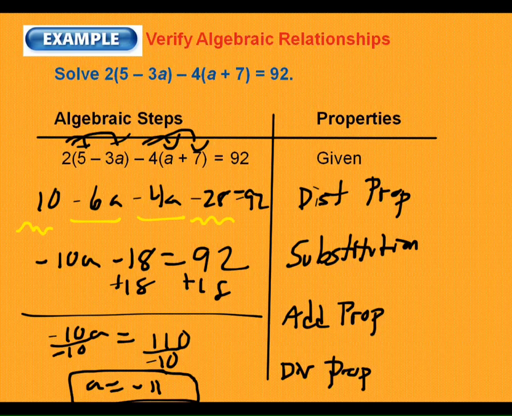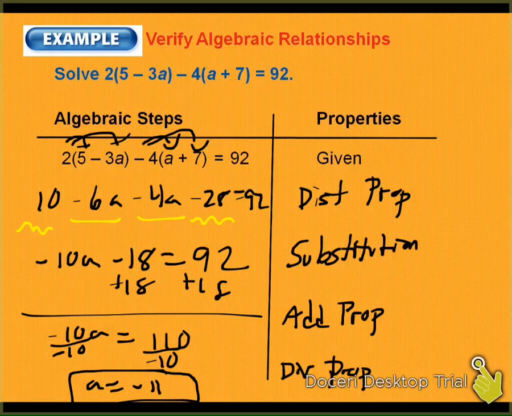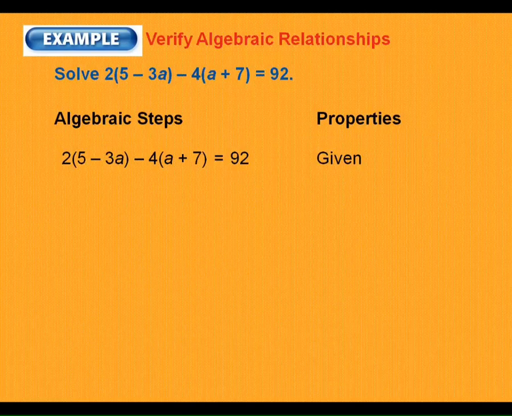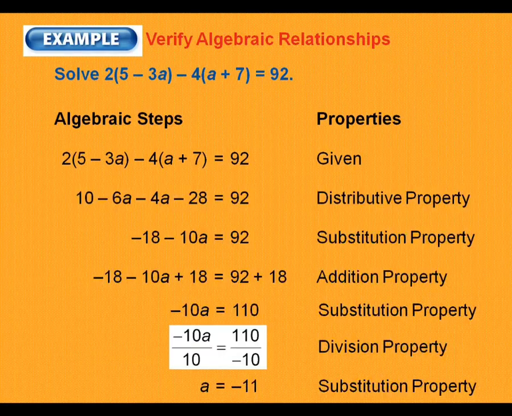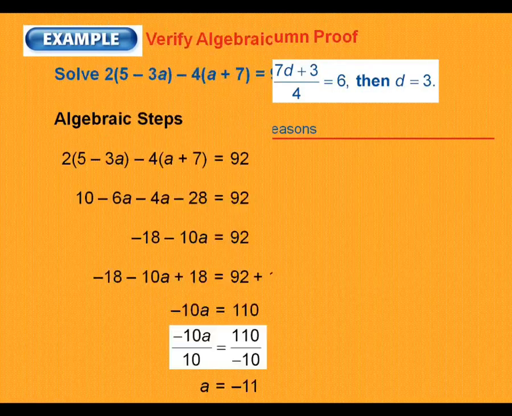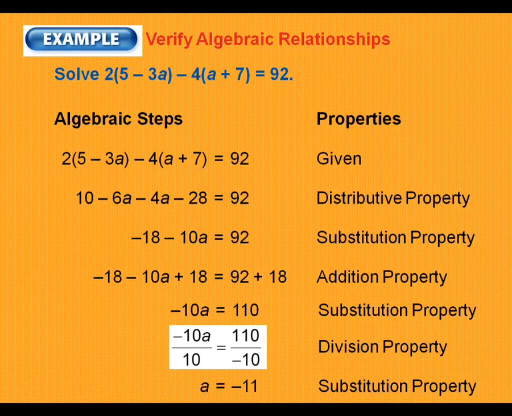All right, so let's look at another one here. Now, one thing I want to show in the proof the book did, it shows substitution property in there. The way we did it wasn't incorrect, but on each step after they added to both sides, they wrote the addition step, and then they substituted 110 in place of this. Oh, no, let me go back here. And then when they did the division property, they substituted negative 11 in for this.